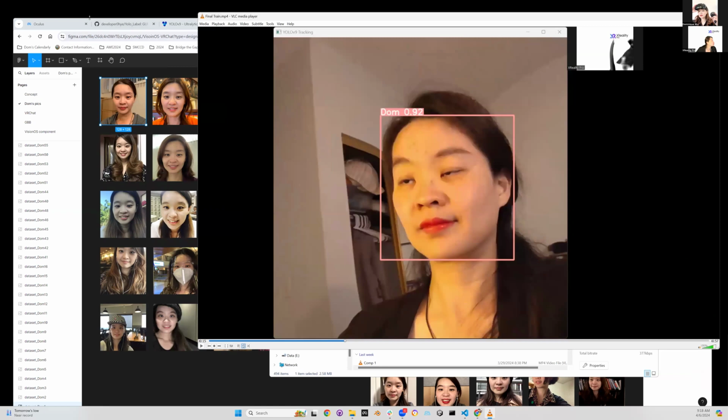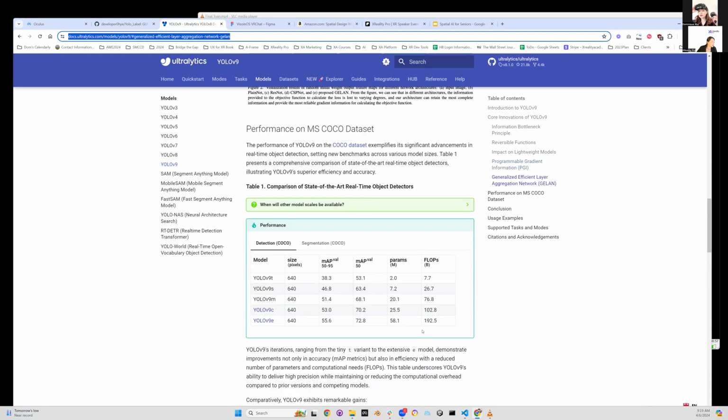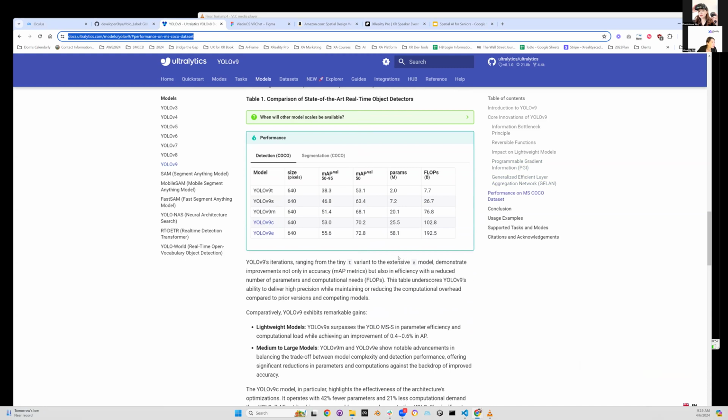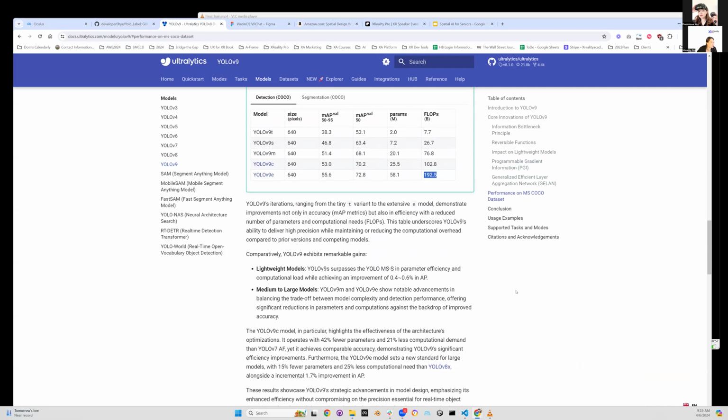Okay, so you might wonder what's YOLO 9, because last time we did YOLO 8. YOLO 9 still uses the COCO dataset, but the accuracy increases by about 2%, while the file is much bigger than it needs to be.